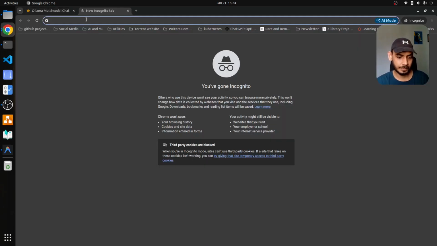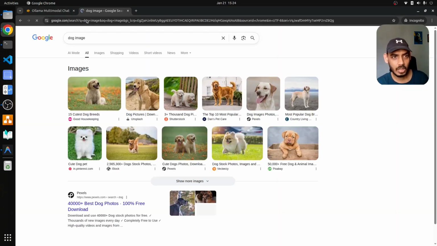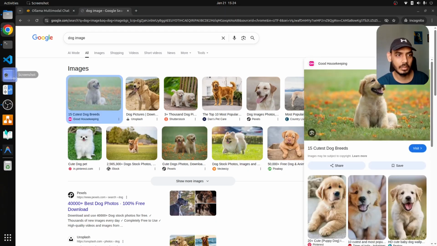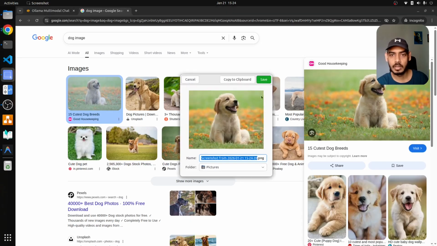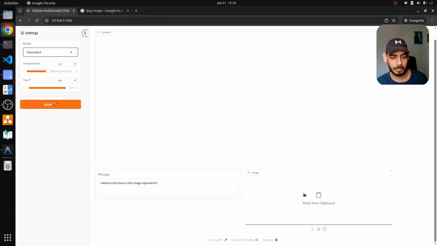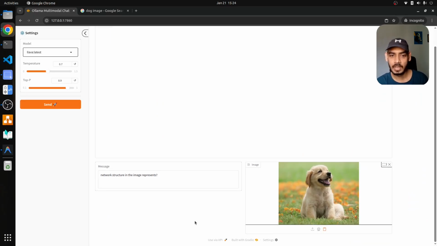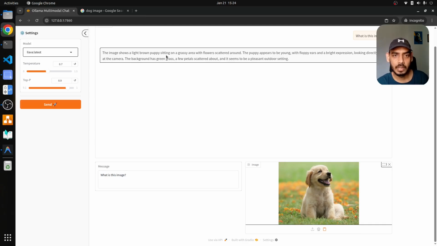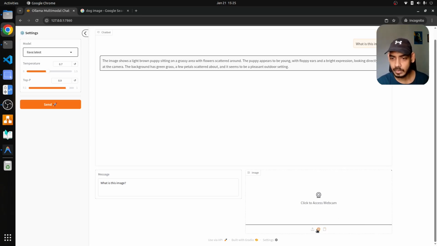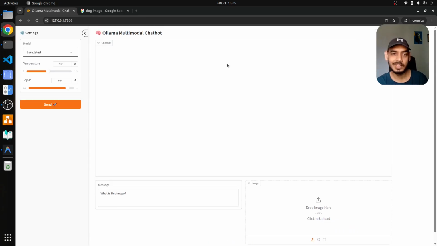Now I'll search for a dog image, take a screenshot of this dog, copy it to the clipboard and paste it here. Let us ask this: what is this image? Send this message. A little brown puppy sitting on a grassy area with flowers scattered around, which is correct. So let me clear all of these.